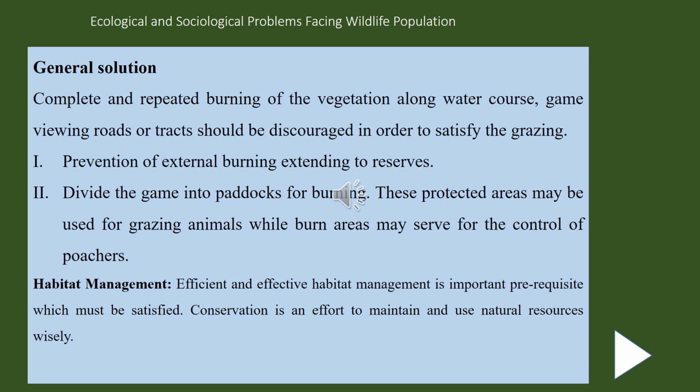Efficient and effective habitat management is an important prerequisite which must be satisfied. Conservation is an effort to maintain and use natural resources wisely.